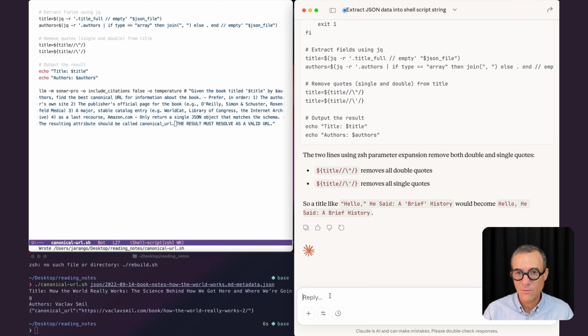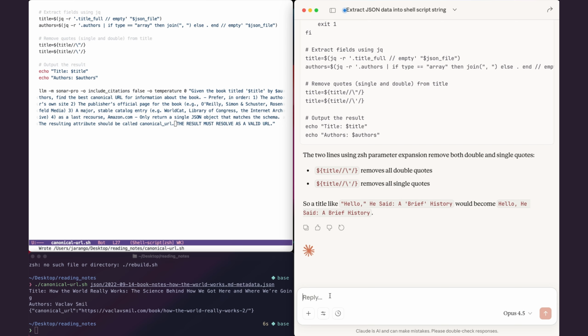So I'll again fast forward so that you don't get bored with me typing. Here is the complete script. I want to make a change, which I will specify after the script. Okay, so let's copy this.